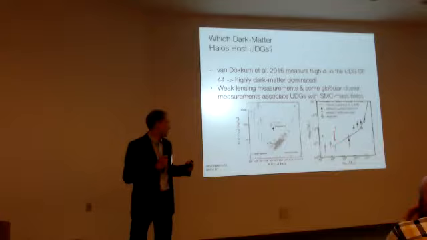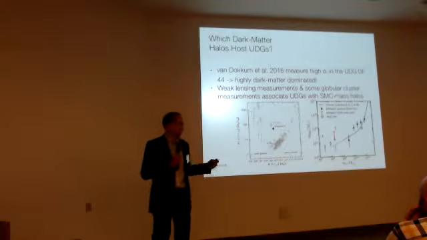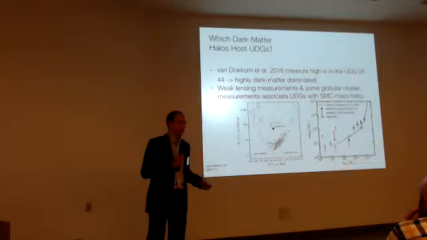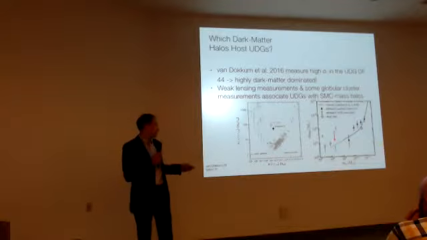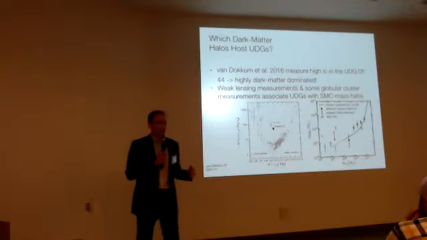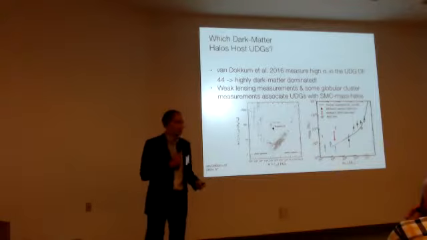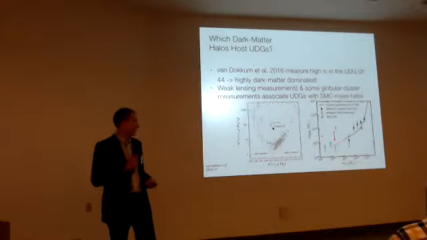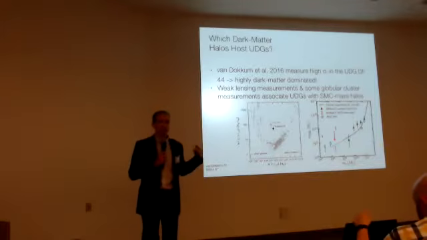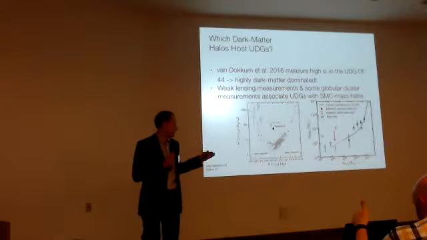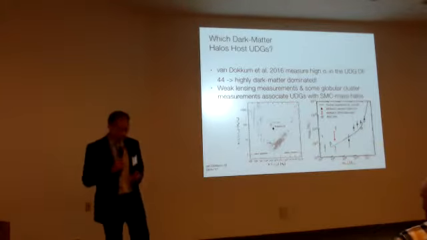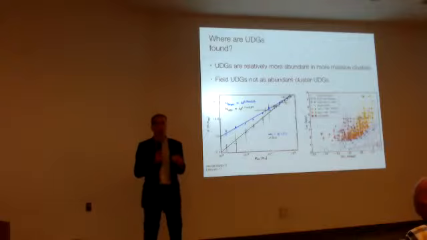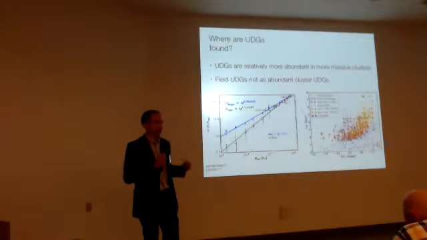But then there are also some measurements that previous talks have touched on that suggest that this is not always the case, that many UDGs may be in smaller mass halos. For example, this work from Sifon this year, using weak lensing measurements to show that the average halo mass of a UDG is probably not Milky Way, 10^12 solar masses. But I would argue that understanding the environments will also go a long way to understanding the UDG formation and evolution.